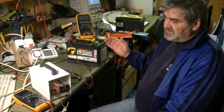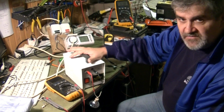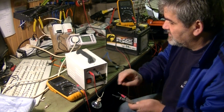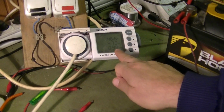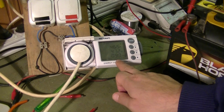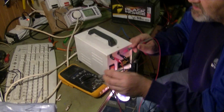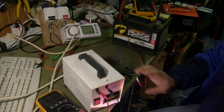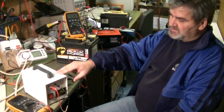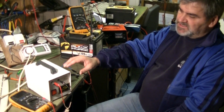Let's say this transformer is just an ordinary 10 volt transformer. We can see here now it consumes about 46 watts, and the power factor is 0.198, which is quite good. It is AC voltage, so when we see that it is 10.40 volts, that is the effective value. Because it's a sine wave, the maximum peak is the effective value times the square root of 2.